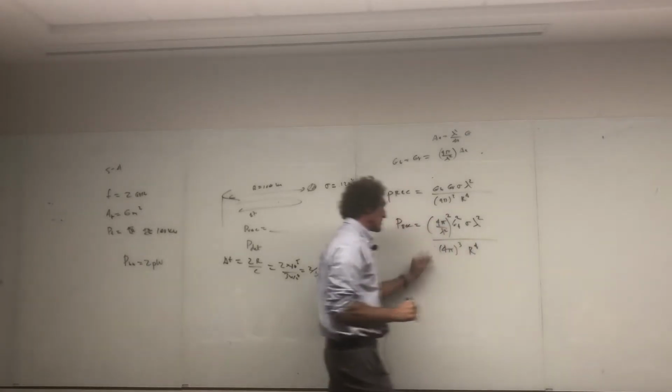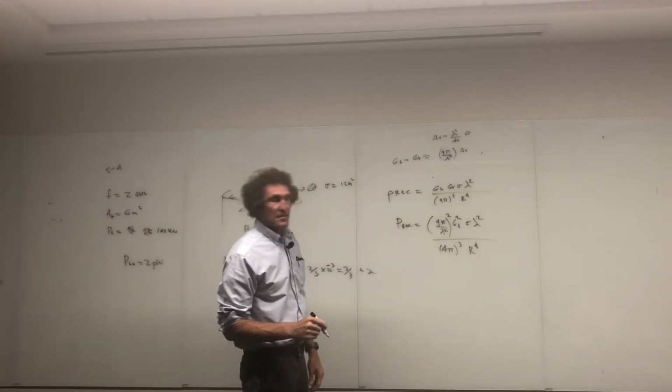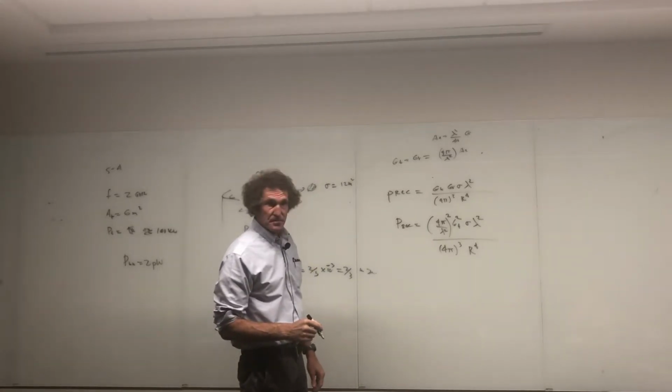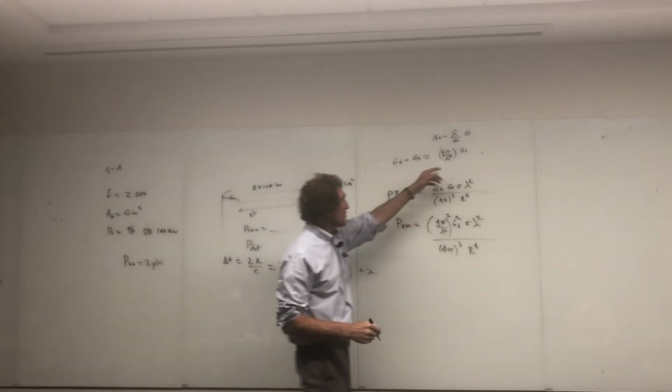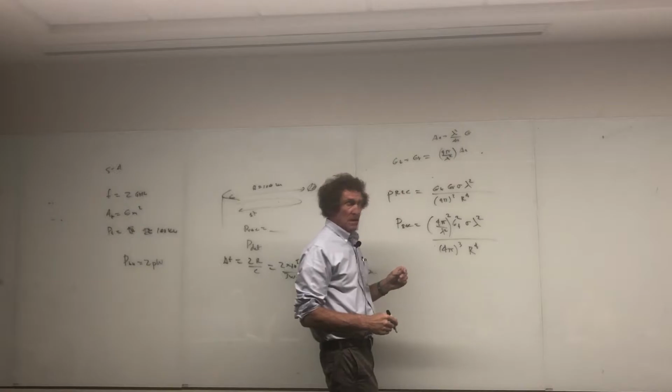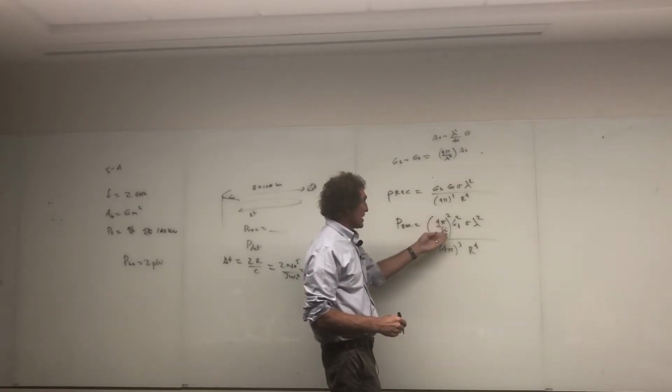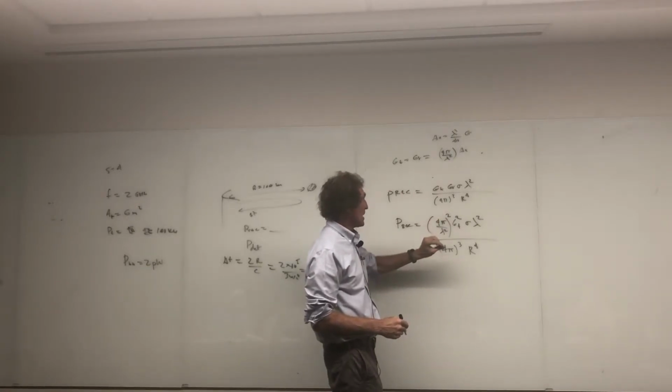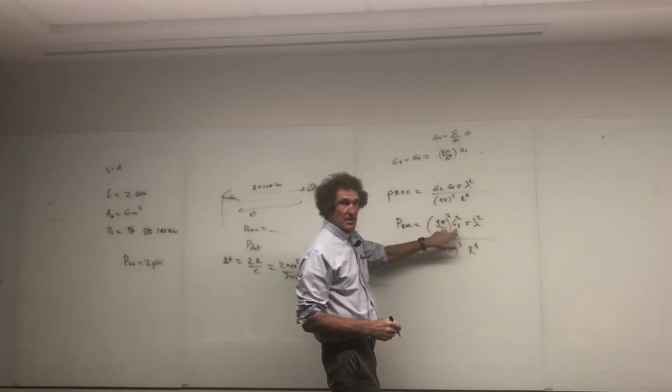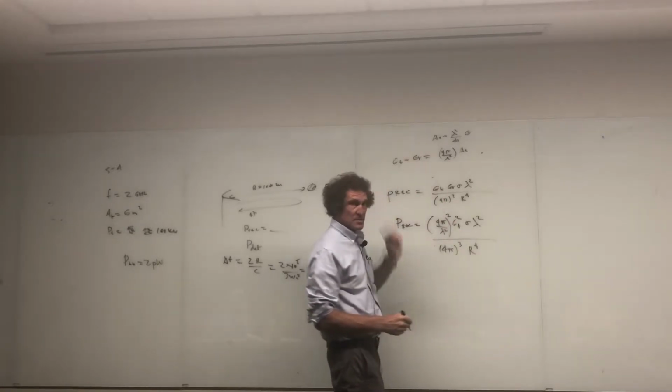Now, I'm going to stop there for a second. Most of you see that things start canceling if we look closely. Do you all follow me on this? Remember, the gain is 4 pi over lambda squared times A_E. So in here I have 4 pi over lambda squared, and then I have gain squared, because you're multiplying this twice. Do you follow me?